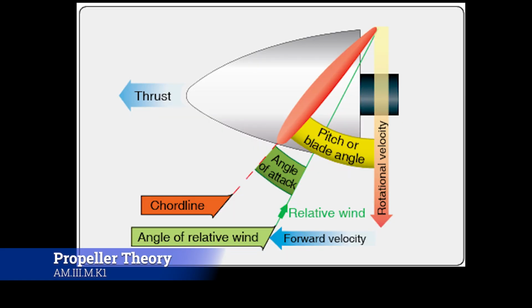Okay, so this is a layout of the different aerodynamic forces. We've already talked about this, but it's good to see the way that this is supposed to work. We've talked about the chord line, the angle of attack, and the angle of the relative wind. The plane is moving from right to left through the air, and you can see that the blade is rotating so that it hits the wind at almost a 9-degree angle right there. It's not quite 9 degrees, but it's close.